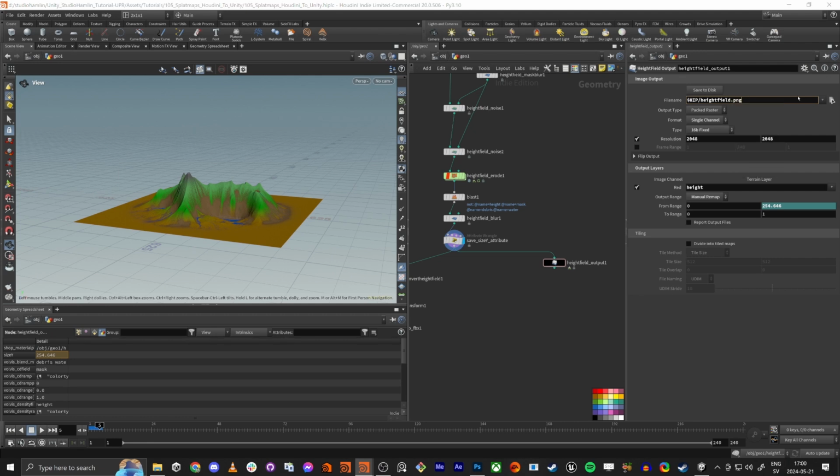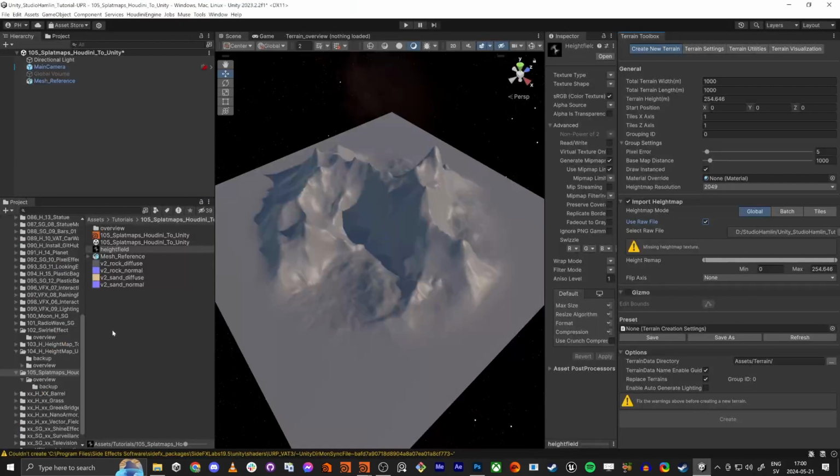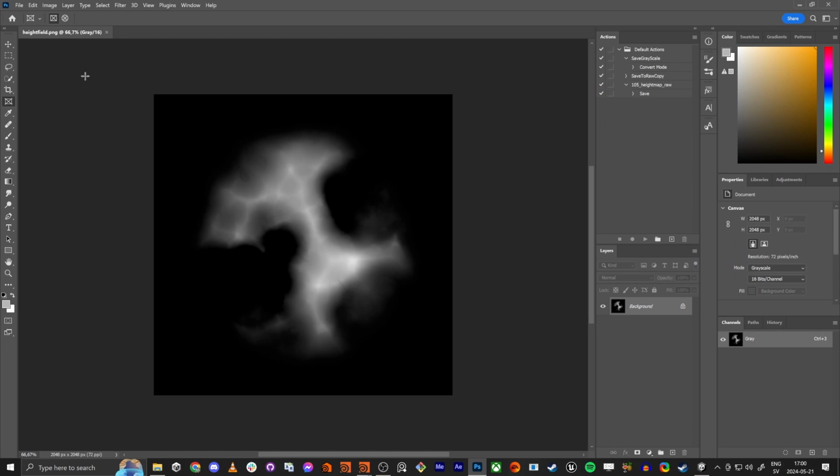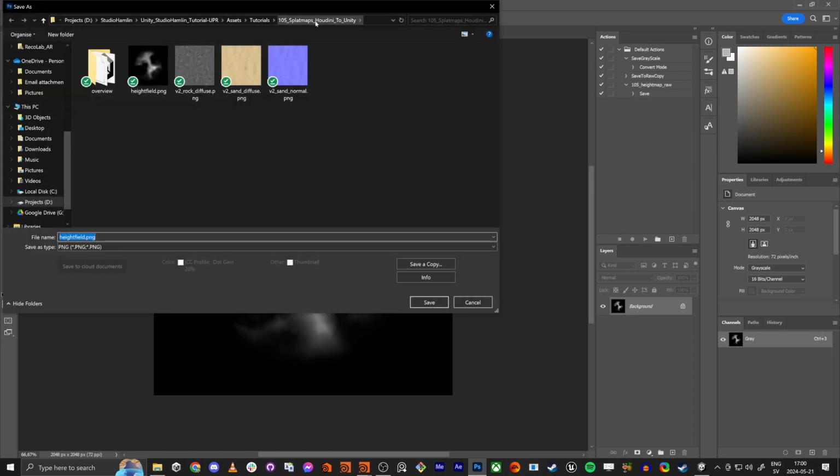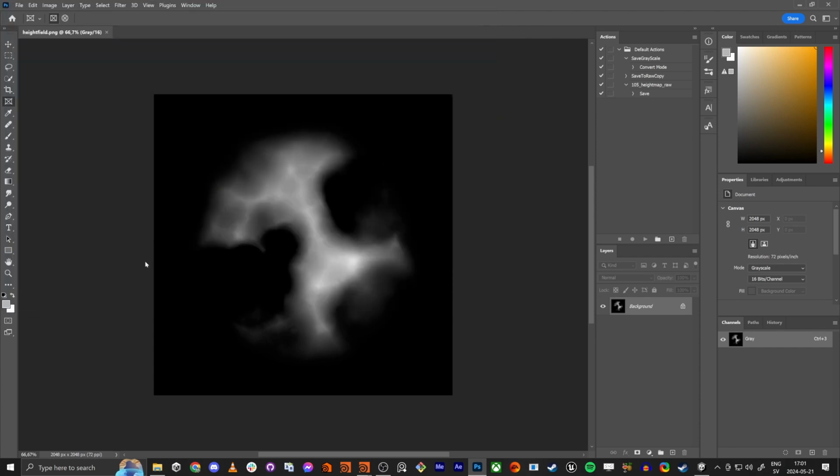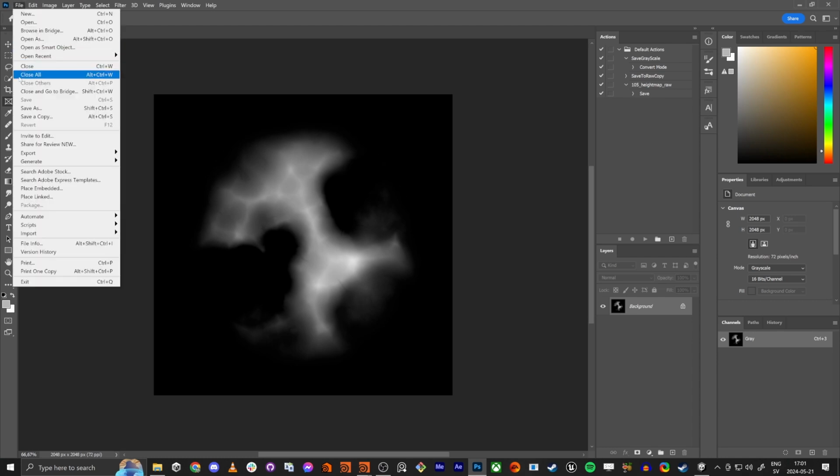So I'm going to do a PNG file, and when you save it, then when you open it in Photoshop, I'm just going to do file, save as, and then save it here as a raw.